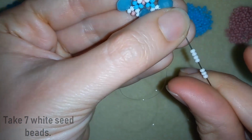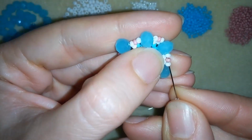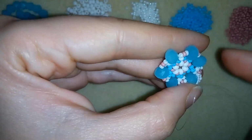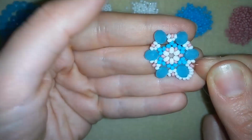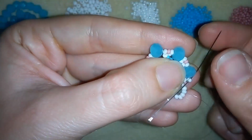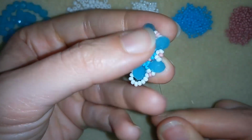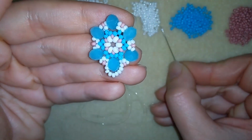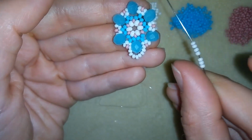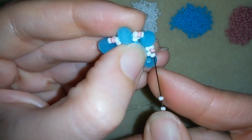Okay, I have my 7 here, and I'm going through the next white bead here after my crystal. Okay, then I'm going through this white before the crystal. I'm going through all of those 3 beads, and what I need are 7 more white beads. Okay, and I have my 7 again, and I'm going through these 3 beads here.